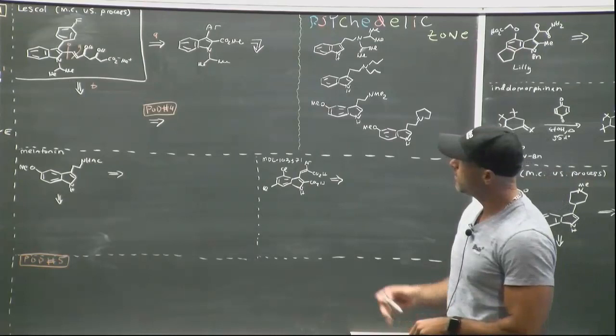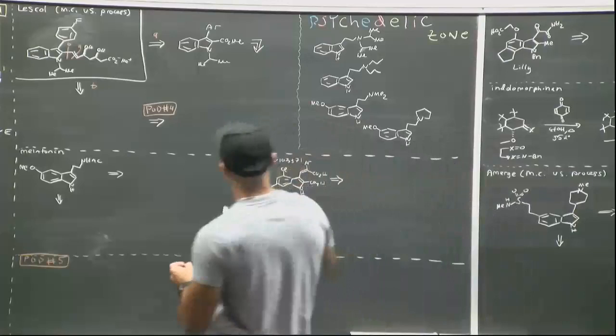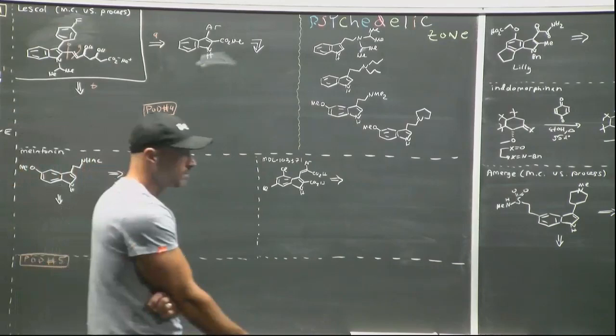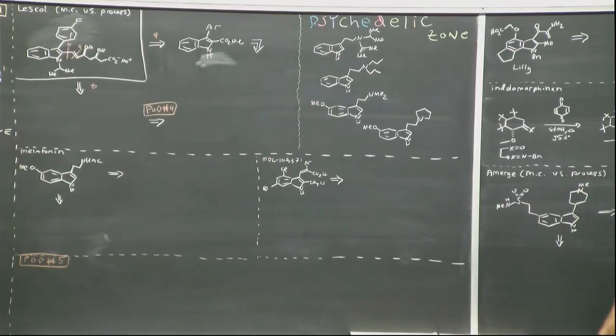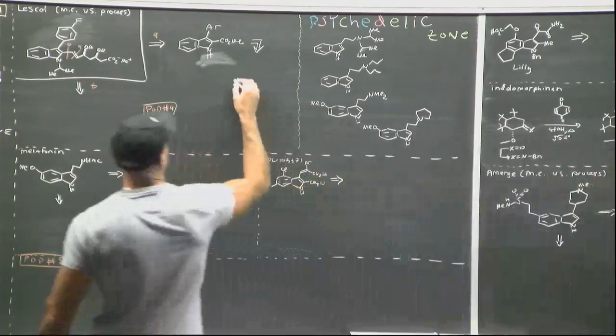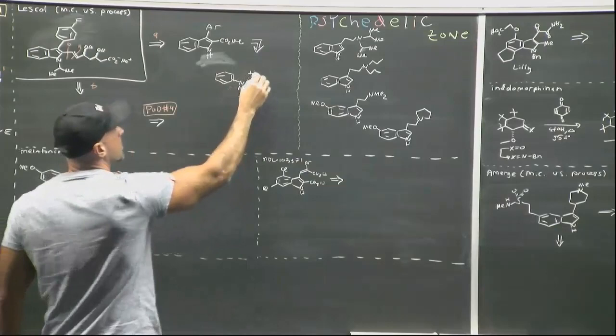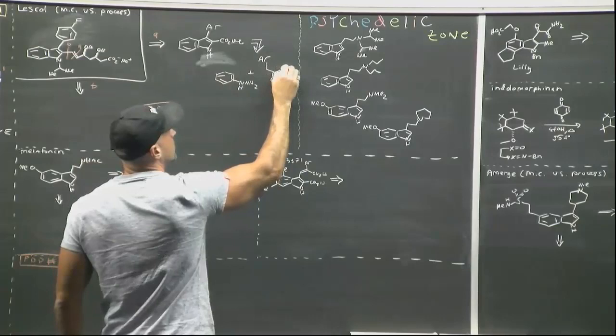And now we just need to think of a way to make that. Let's make it easier and remove this completely. There we go. Much easier. Super fast way we can make this using something we just learned. We could draw the Fischer disconnect. Sorry? We could draw the Fischer disconnect. You can surely draw a Fischer disconnection. Let's do that. That would give you the product, right?